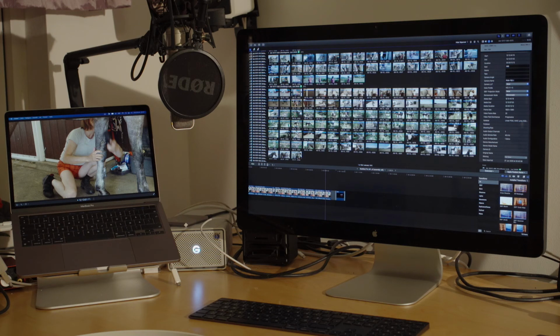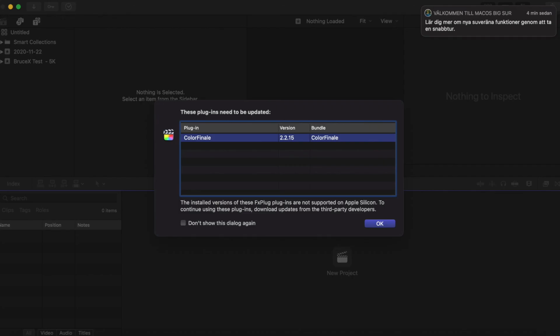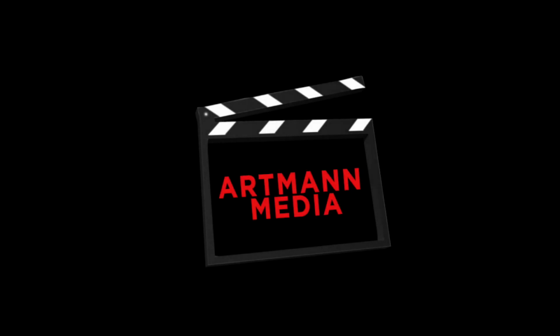I can run Final Cut, I can run Premiere, I can run Resolve with the type of footage I use. But I can't use PostLab Drive when I'm collaborating with others, and I can't do color grading in Color Finale, so I need to keep my 15-inch MacBook Pro for a while.